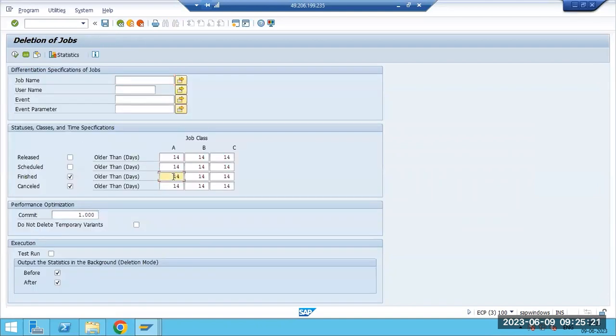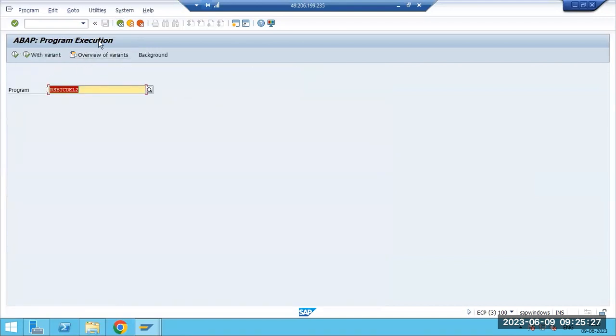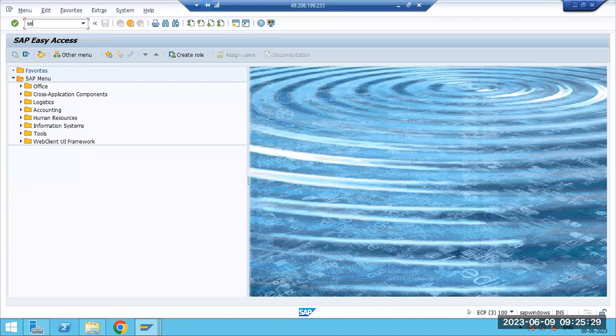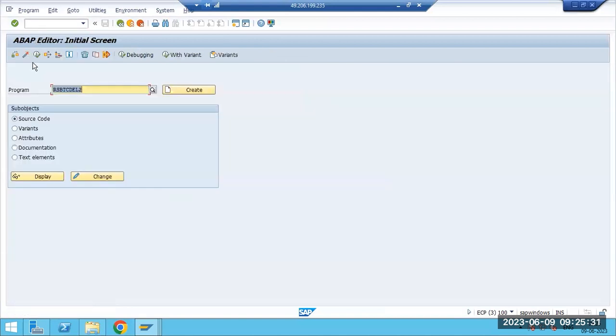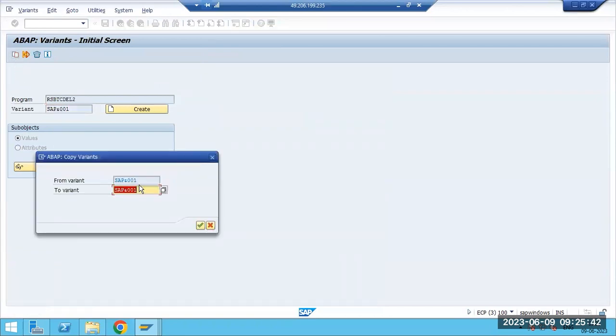Yeah, 14 days. So what I am doing is changing the variant here. What is meant by a variant here? The variant will control the job execution. That's why it comes with the standard variant. The variant controls the standard execution.